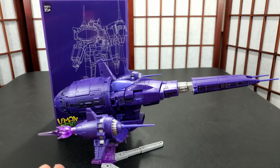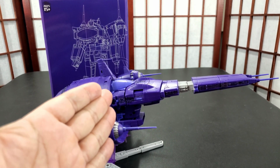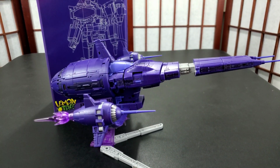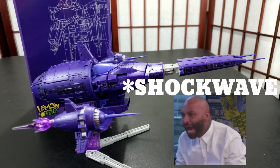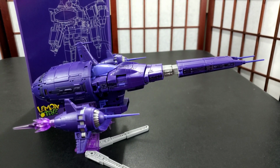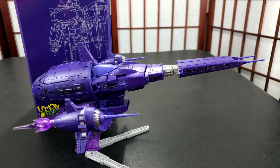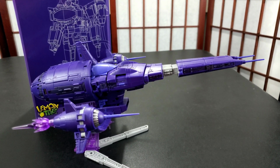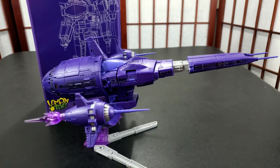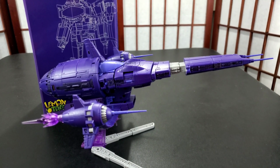Now, I was excited for this figure because if you didn't know about this figure, you see this isn't Galvatron's alt mode normally. Normally he's a gun. He's been other stuff, but most of the time he's laser cannon, some type of life-size gun sometimes, and sometimes he's not. Who knows? But he was the Radio Shack gun.